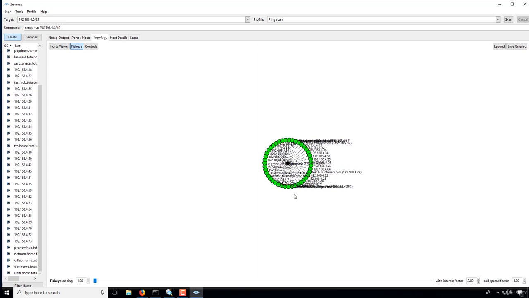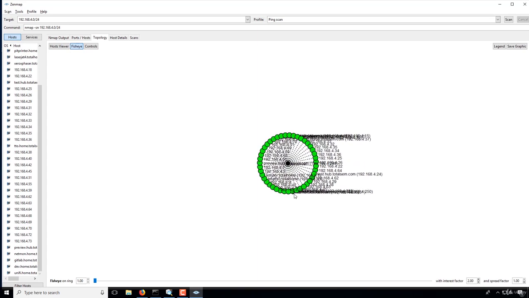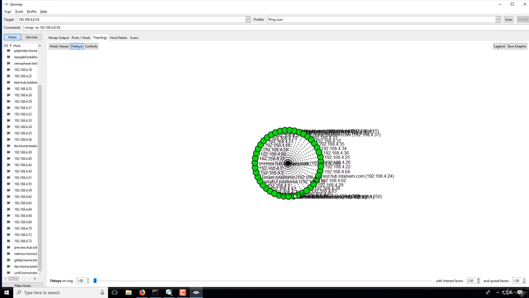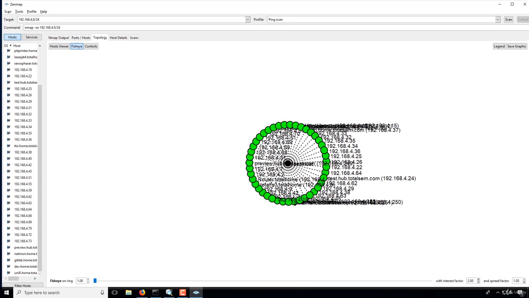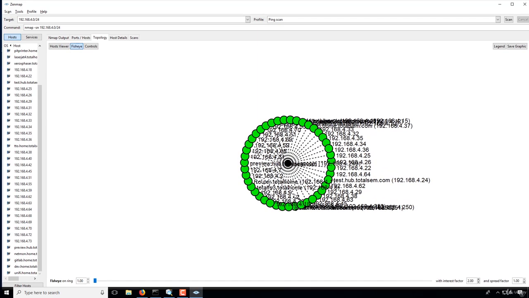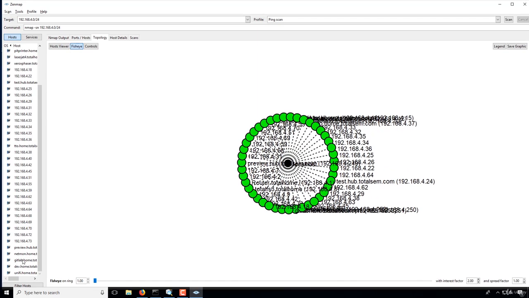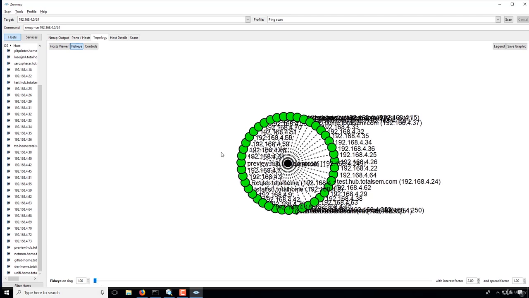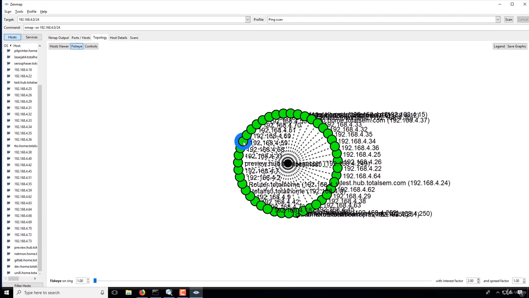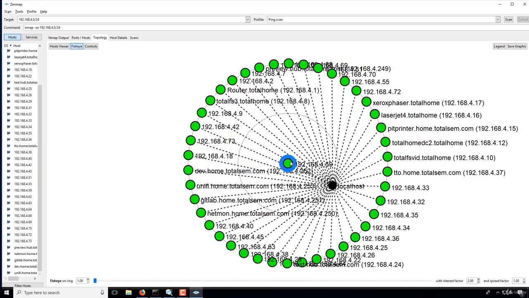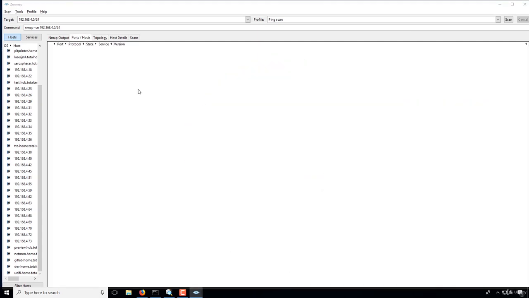Let me zoom in a little bit. And all this is doing is representing all the different systems on this individual LAN. So it's kind of pretty in the way that it just shows all this stuff. Let me scroll in a little more. See if I can get this fisheye to bring up a little bit more. It's not going to play. That's okay. I can actually click on individual systems, and I can do whatever research I need to do on it, whatever ports and whatever.